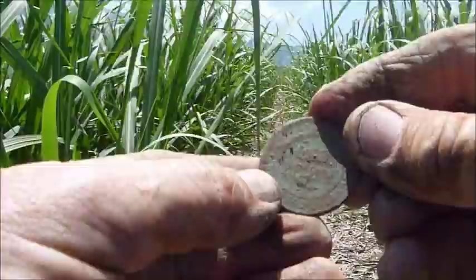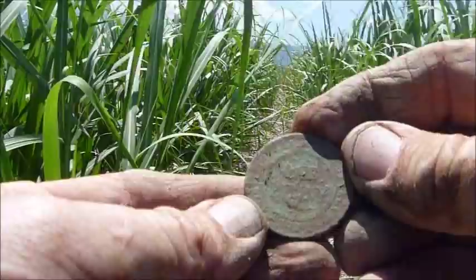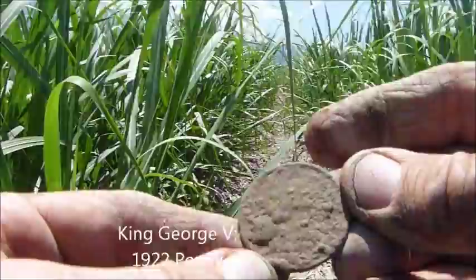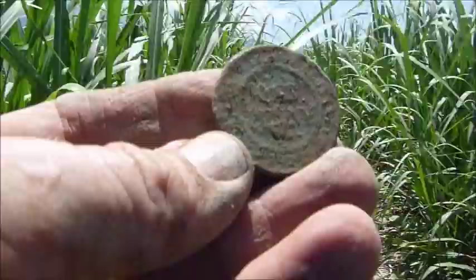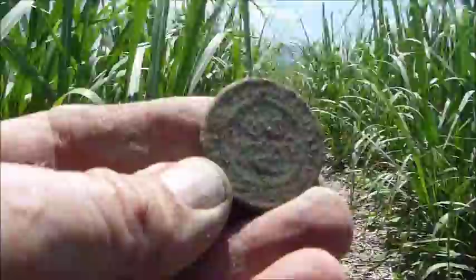Okay, there she is. It's actually recognisable as a Commonwealth of Australia penny. I think it's a 1922. I'll check that when I get home. Surprising amount of detail on that coin for the copper coin for this site, with King George V under there somewhere. We'll dig him out later. Righto. Looks like a 1922 penny, not far from that 1917 florin. So they're all post World War One coins in this area, which is good. I'm happy with this. We'll just stay in this area.